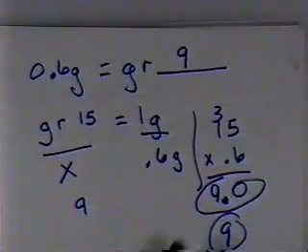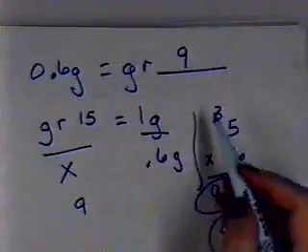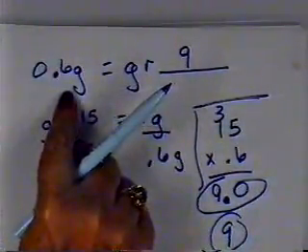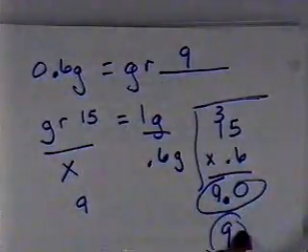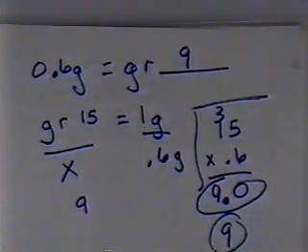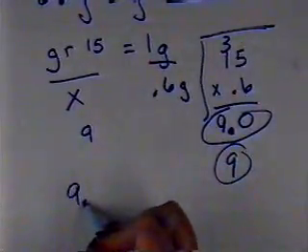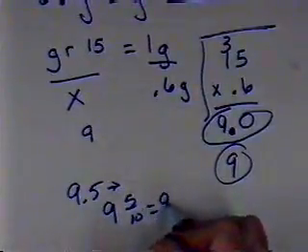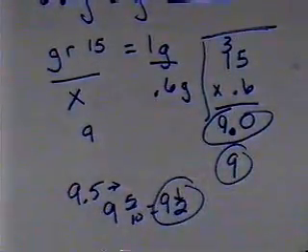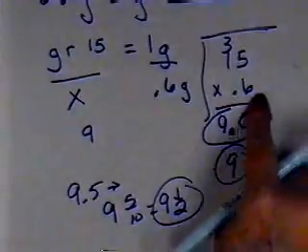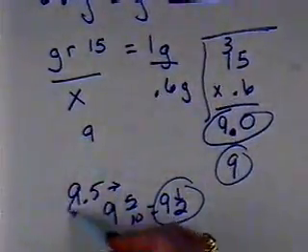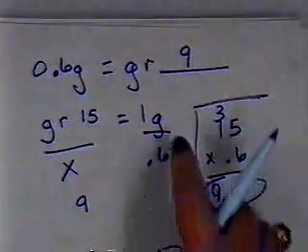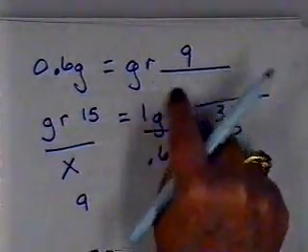It would be an apothecary answer. It'll always start off with a decimal if it's metric. But when I multiplied and I saw it was a whole number, it was okay. If I would have multiplied and got 9.5, I would have had to change it to 9 5/10, 9 1/2. But I went ahead and did the arithmetic here because they gave it as a decimal. And since it turned out to be a whole number, there wasn't a problem. But if it was a decimal, I would have had to change it to a fraction for my answer.